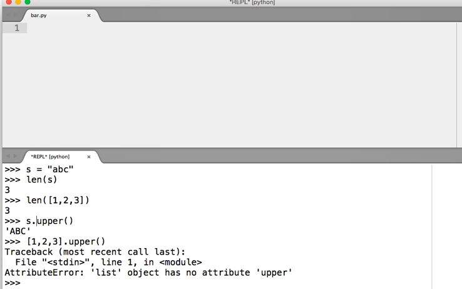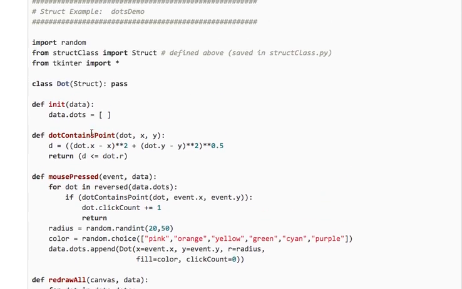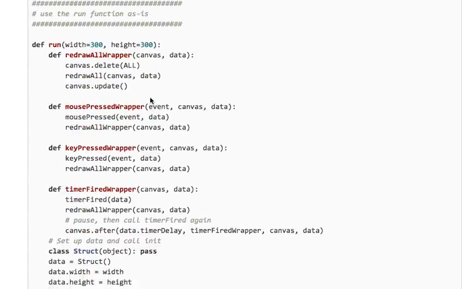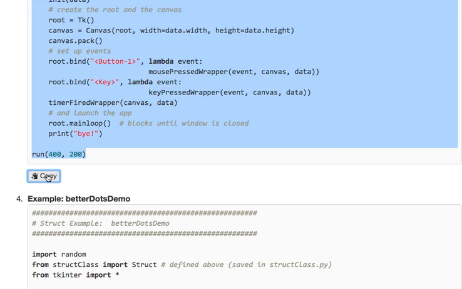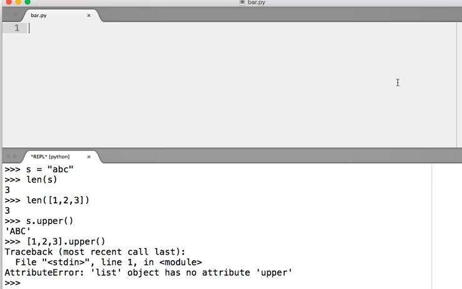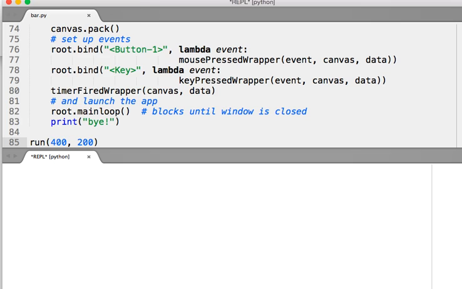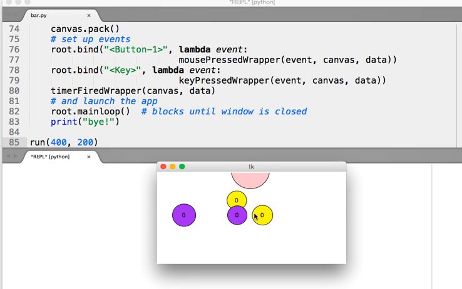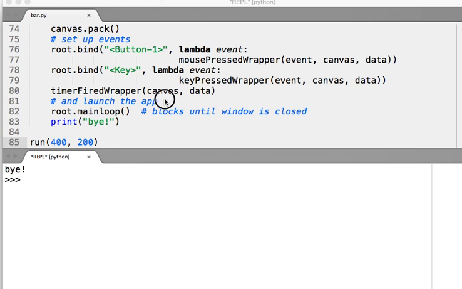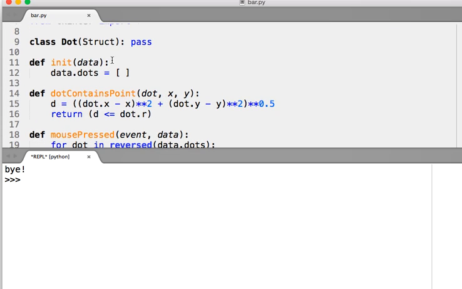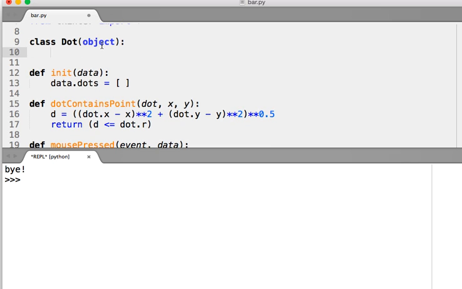So we're going to try to put a couple of methods inside our dot class as well. To begin with, we will go ahead and copy the code to our DotsDemo and go here and paste it and run it and just remind ourselves that this runs. That's great. Okay. So the first thing we have to do now is convert our dot class into a subclass of object, a top-level class. Object is the highest level class. Everything in Python is an object. When you create your own new class, you subclass object.